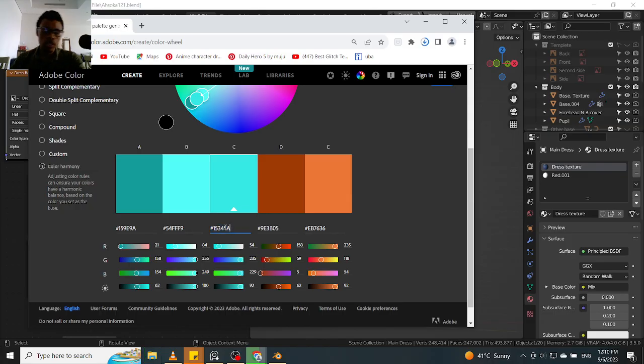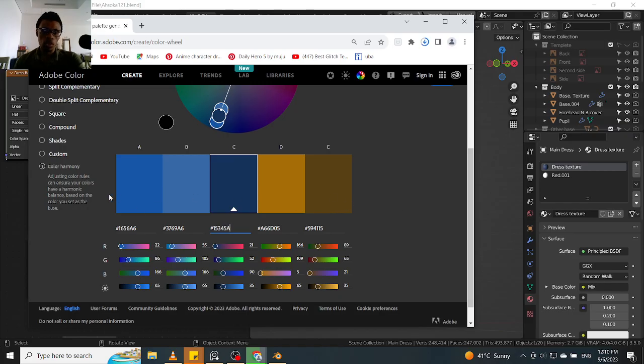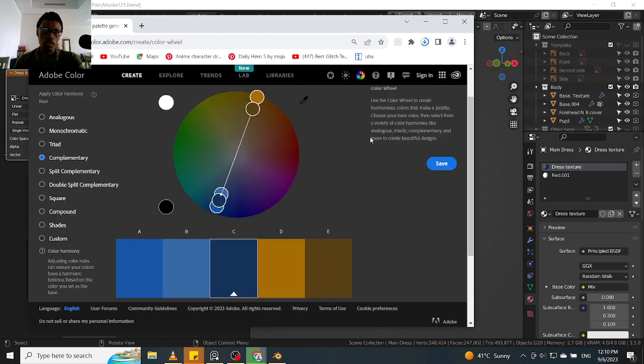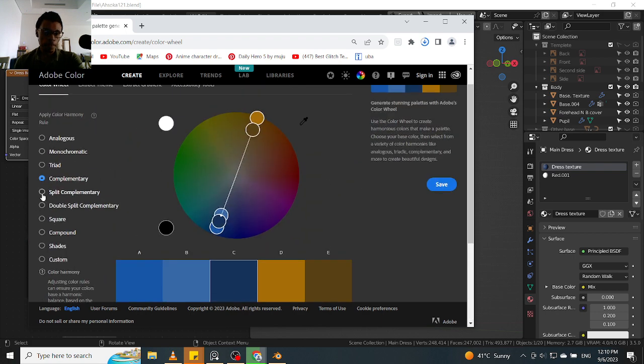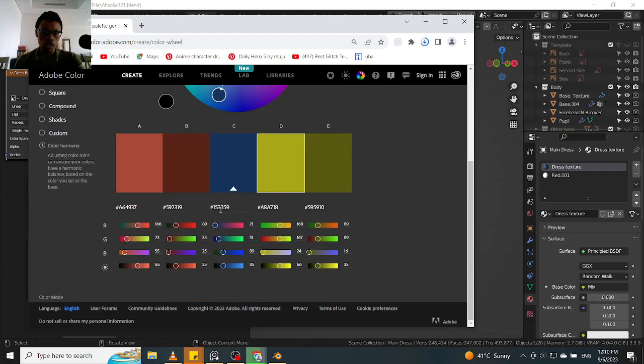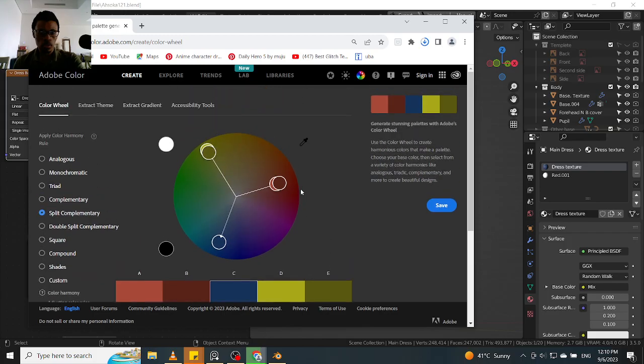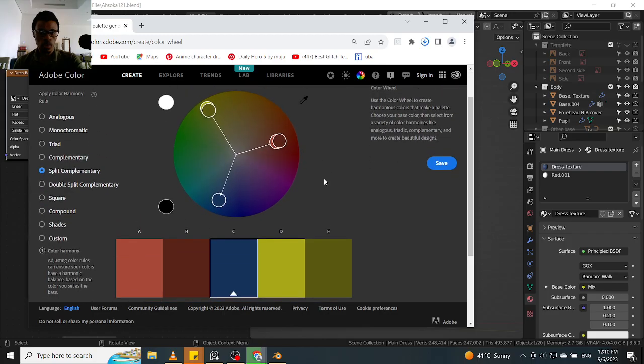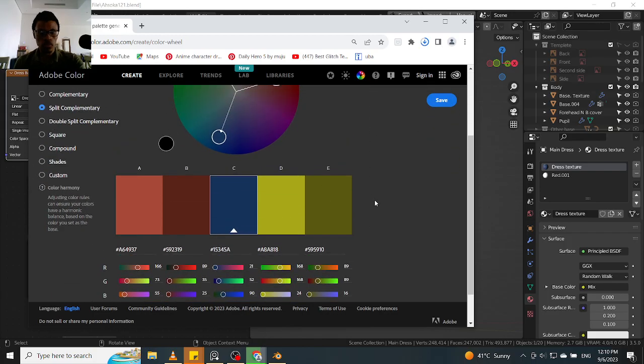Actually, it's the main base color that you should focus on, and then it gives you all these other ones that complement this. Better, complementary, split complementary. It gives me similar colors.